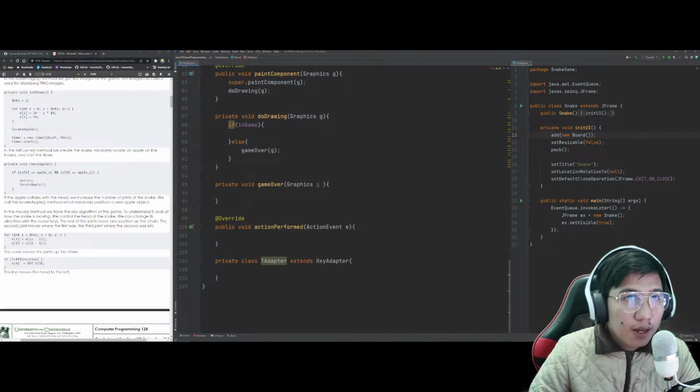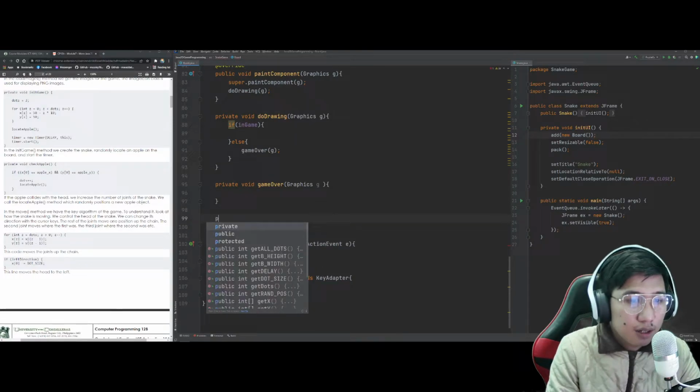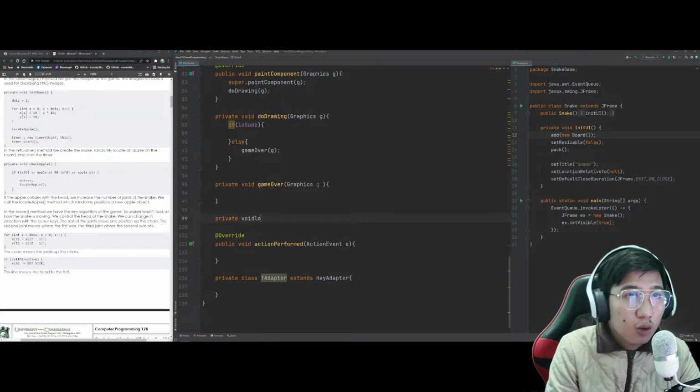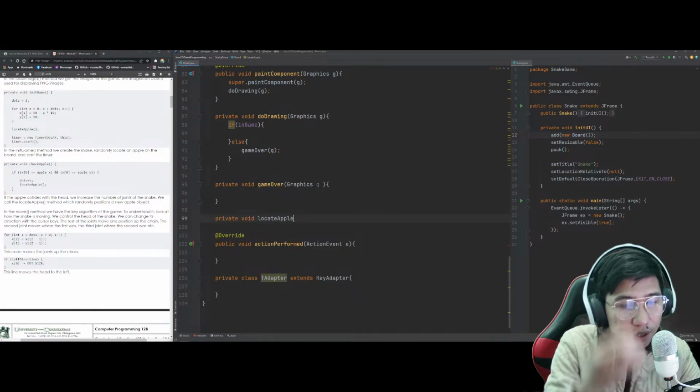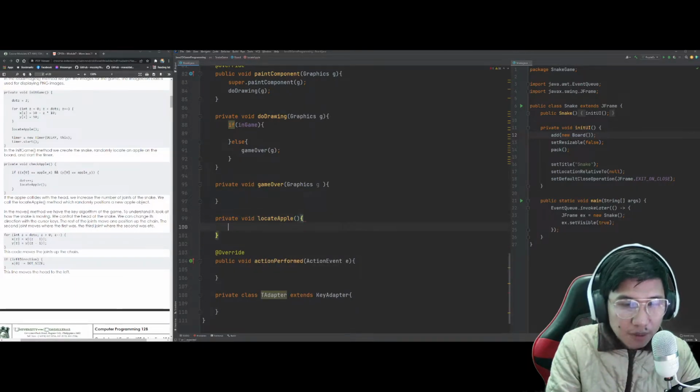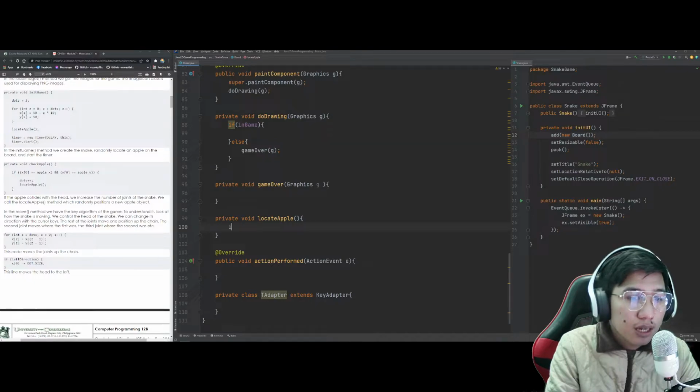So, on top of the action performed here, let's create here the private void locate apple. Again, ito yung method kung saan mag-random spawn si apple natin.